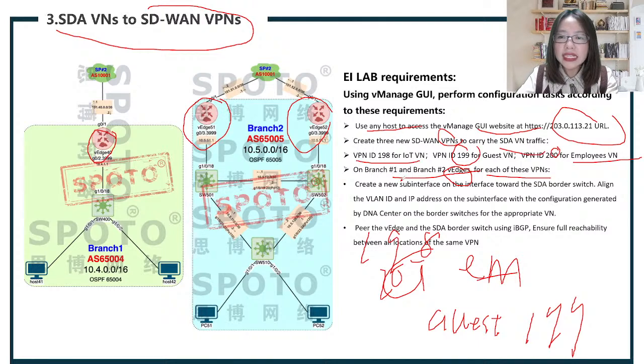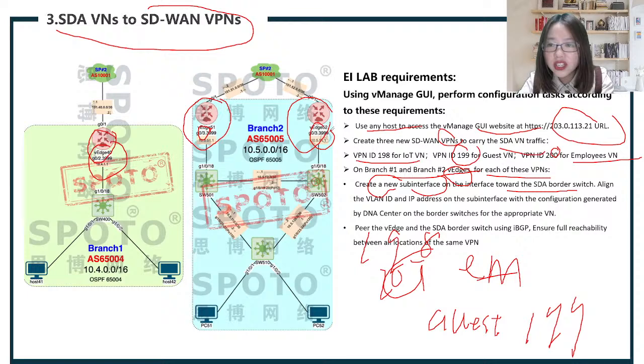We should create a new sub-interface on this device toward the SDA border. So we should configure the sub-interface in these three VHs.